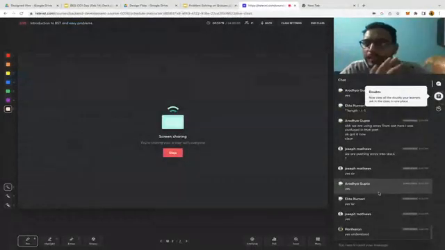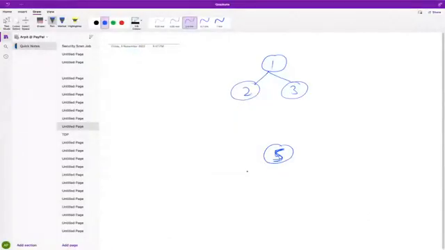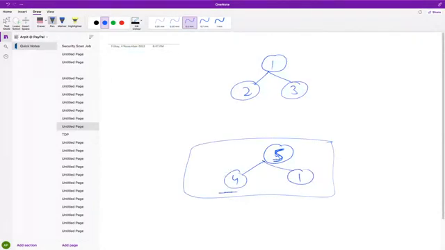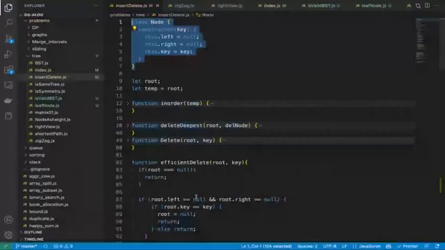Correct? This is one tree. We just created one node, and that one node can also be a tree for us. So this is a simple one-node tree. Now what do we have to do if we want to make something like this, 5, 4, and 1? If we want to make a relation like this, first we have to create two more nodes, 4, comma 1. So let's create two more nodes, and we'll give them a name as let.